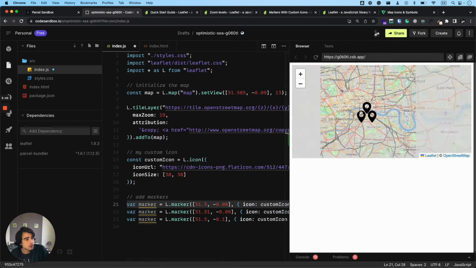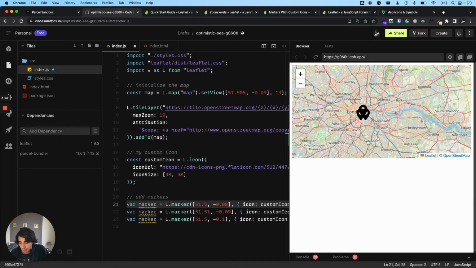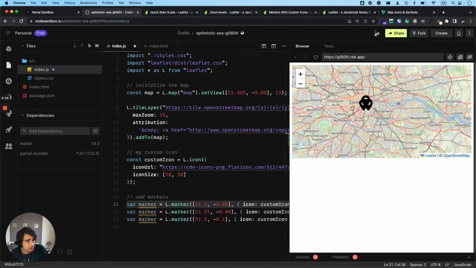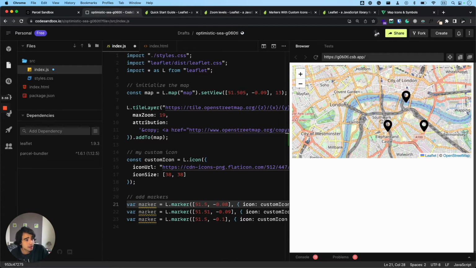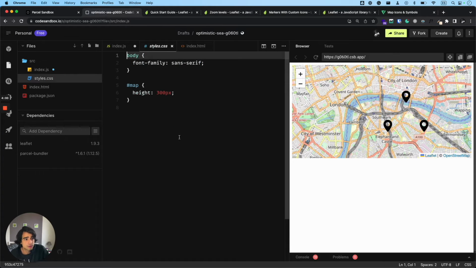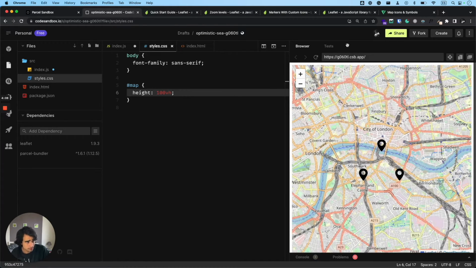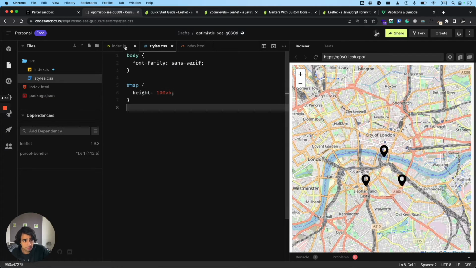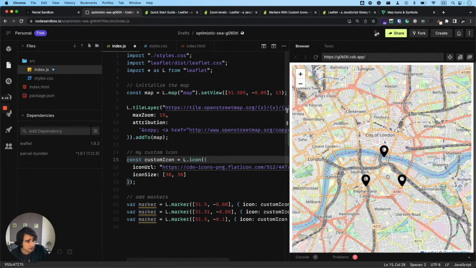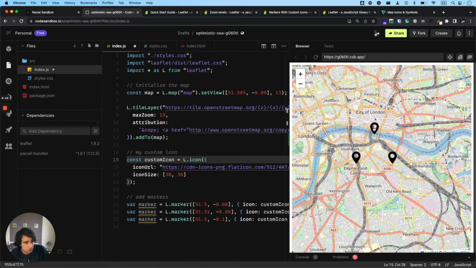All right, so now you have your markers, but what are we going to do right now? Let's see, how about we create a cluster for them, okay? So right now you can see that we have our map that's working pretty good. Actually, you know what, I'm going to show you so that you see it full screen. I'm just going to set this one to 100 viewport height, so that way you can see the map all the way here. Okay, there you go. So there you have it. We have our three markers right here, and what we're going to do right now is create a cluster for this, okay?